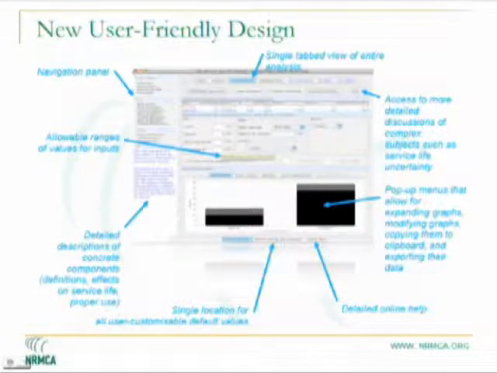Here's a navigation panel on the left. When you want to save a project, close a project, go through the various steps, get help on your project, this navigation panel is meant to be almost like a web page that has a navigation panel that's always there and allows you to know where you can go from here. To complete a project, you have to complete each of these tabs. Here's the project tab, exposure tab. These are environmental conditions. This allows you to make your concrete mixtures. Here you compute your project costs. Here it computes the life cycle costs for you. And then there are some reports as well.